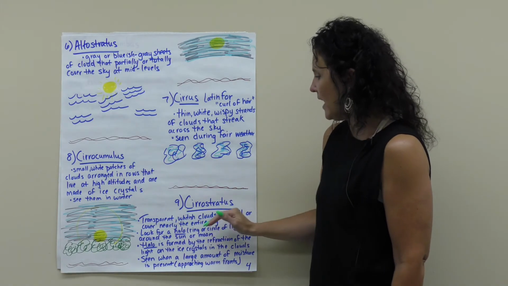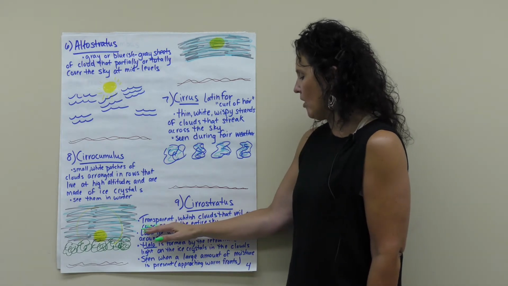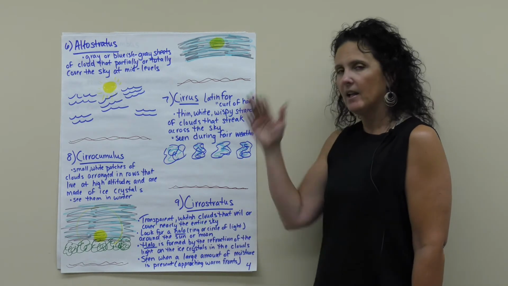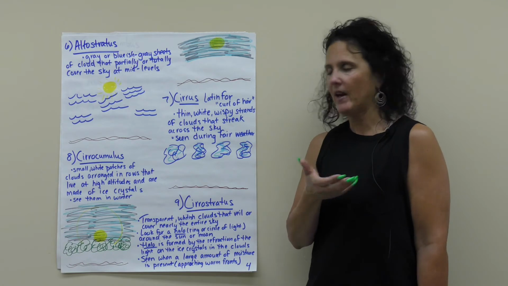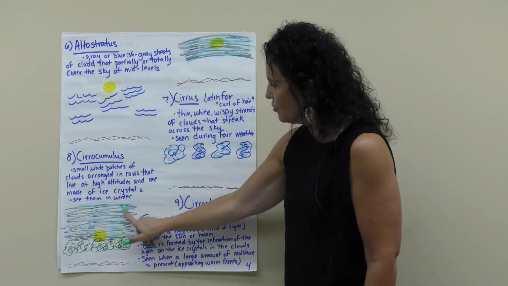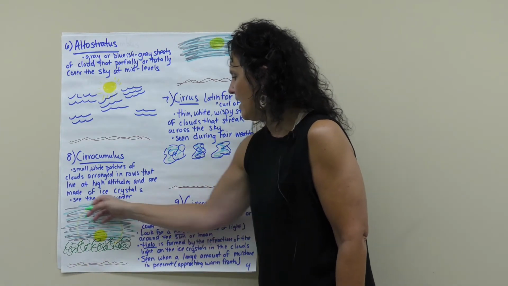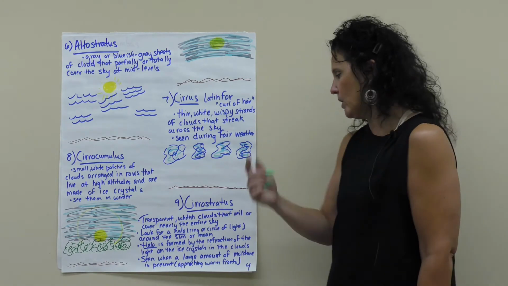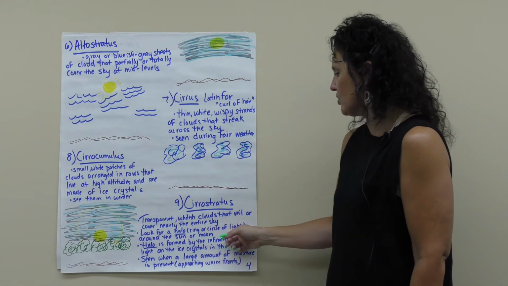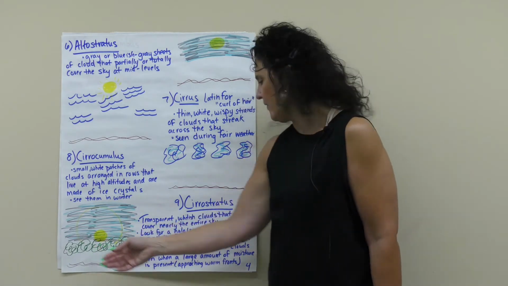The cirrostratus clouds are transparent whitish clouds that will veil and cover nearly the entire sky, like a veil on a bride, right? It covers her face. So they would veil that. We could look for what's called a halo, and I kind of drew a halo here. Here's the sun and some bushes, and there's the sky, and that's a halo, like an angel wears a halo, right? And that's a ring or circle of light. And it's either around the sun or the moon. In this case, it's around the sun.